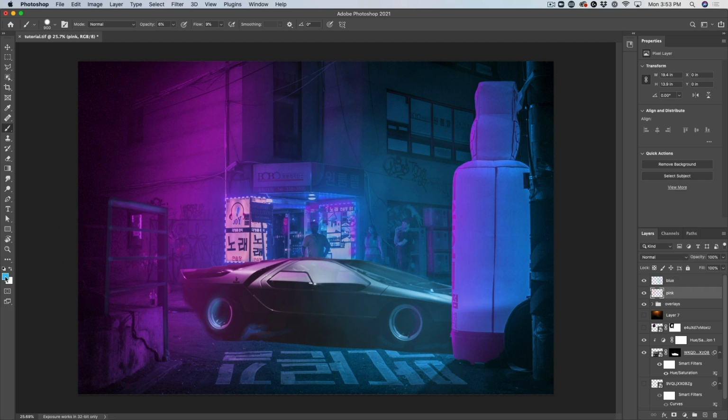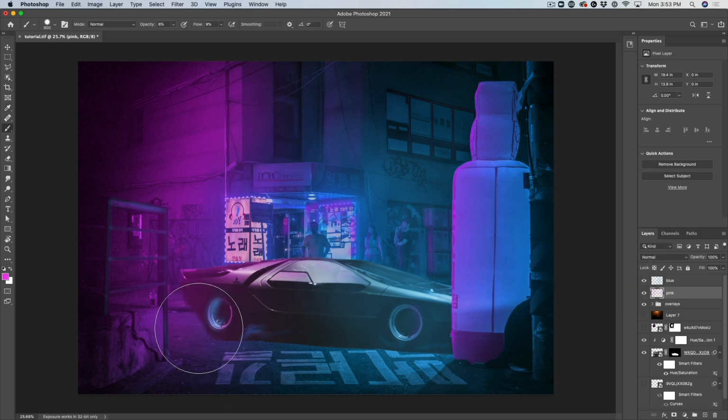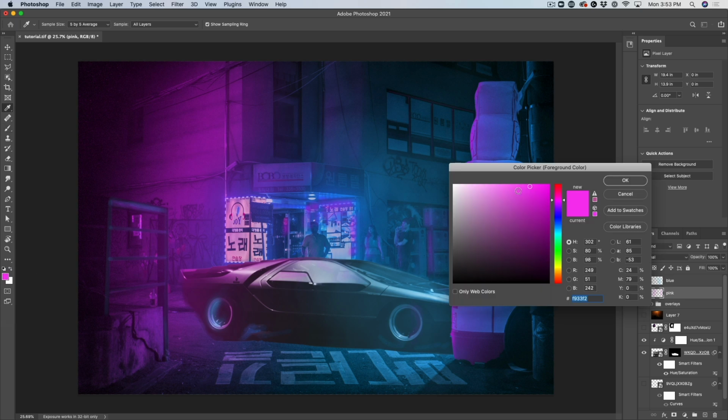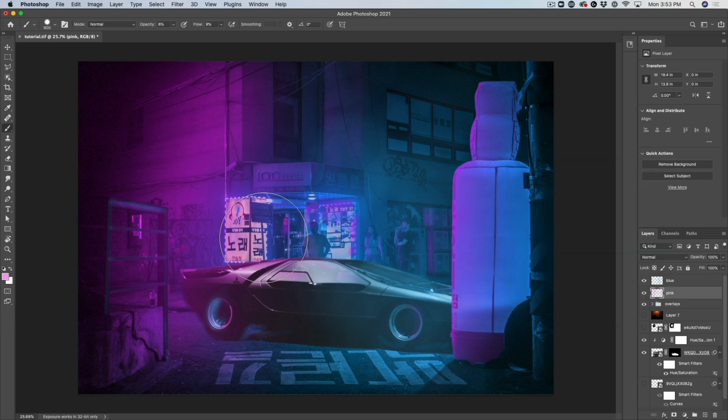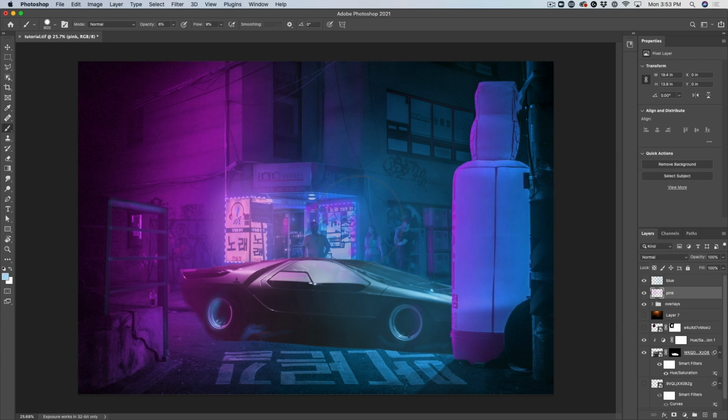And let's go back into that pink again. Same thing, but this time I want to go a little bit brighter. Let's take it into a brighter area of pink. And now, where the areas of illumination are, you want to just kind of paint in here and see how it creates a little bit of an effect. It looks a little bit like a glow. And let's do the same thing with the blues. So it creates a glow. But a glow with a very heavy atmosphere, which would be more accurate for this kind of style.